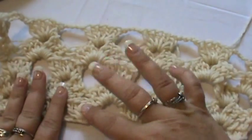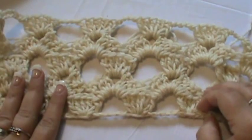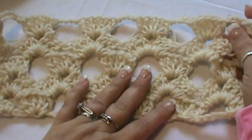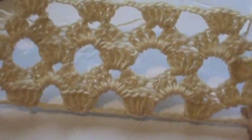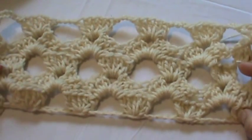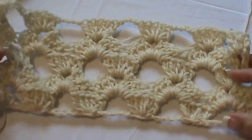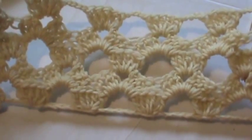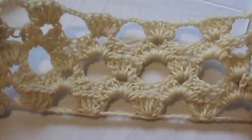And I did all of these rows. I did a total of 5 rows, and this is called the Acrobatic stitch, and I love it. It's fairly simple, and it's beautiful. An Afghan in this would be absolutely lovely, especially if you did it in like an ombre or just something that slowly changed color. But anyway, what you see is the whole stitch pattern, and I only did 1 round.